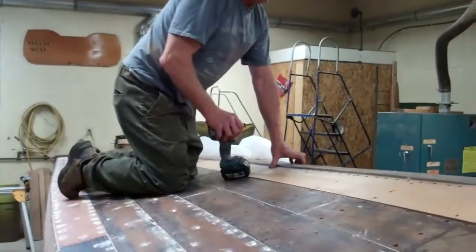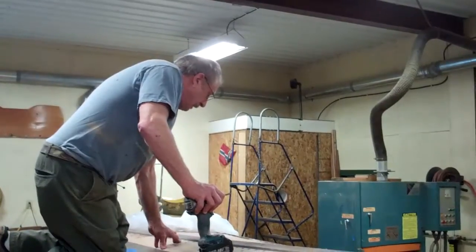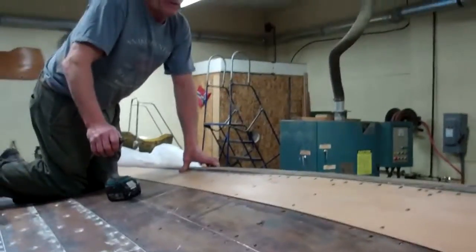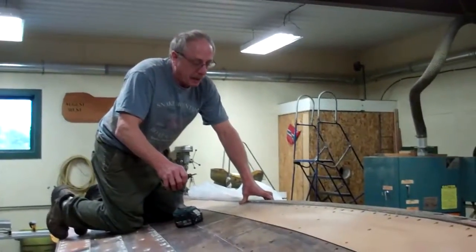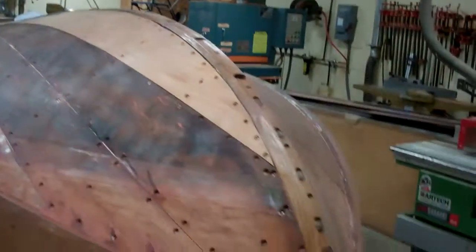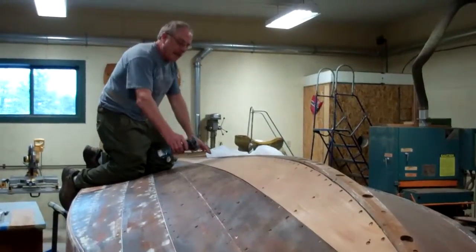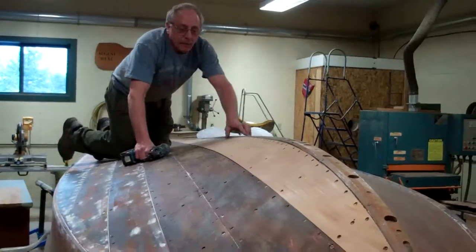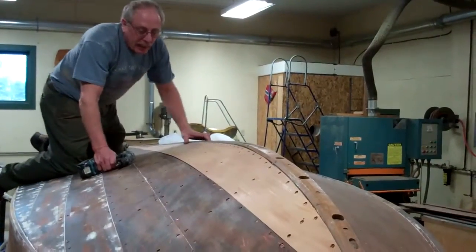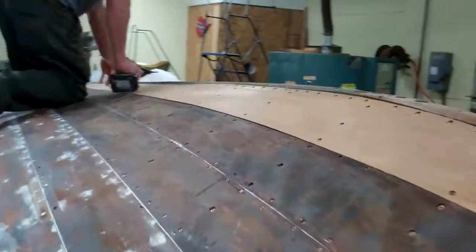We took that wide plank and resawed it into some thinner strips, then cut out the keel planks we were looking for. Installing them when they're brand new, they haven't been back into place yet, so there's quite a bit of spring in this first piece. We started with this first piece up here, put screws in the front, then bolted it into place, and sanded it in along the keel. We chose to leave a little extra space for the 5200 to come out everywhere so we'd know we had a really good seal. Then we fitted the back planks the same way.